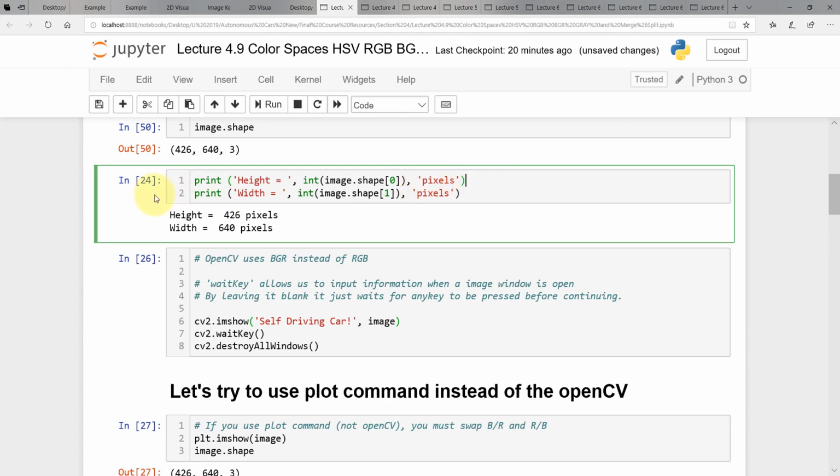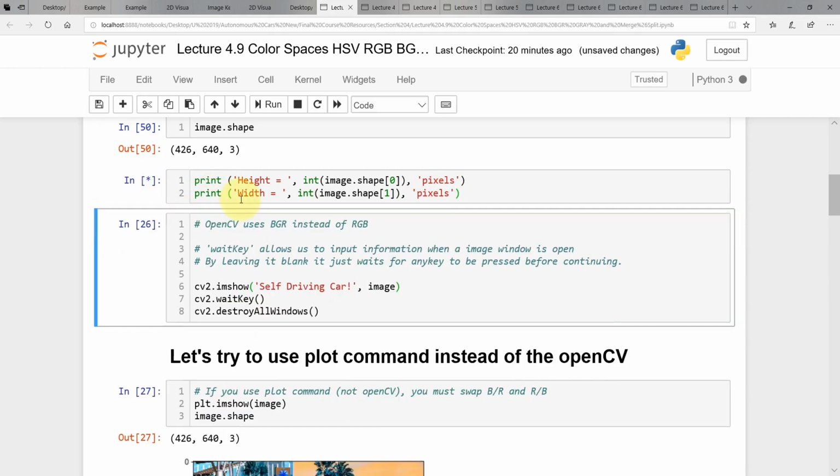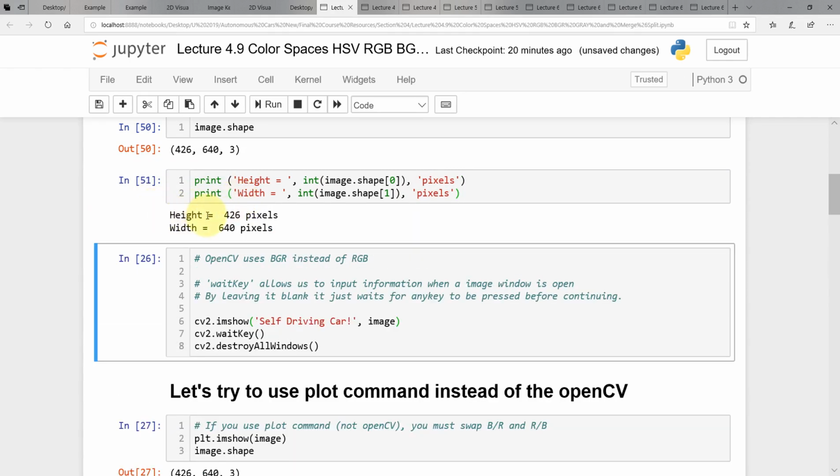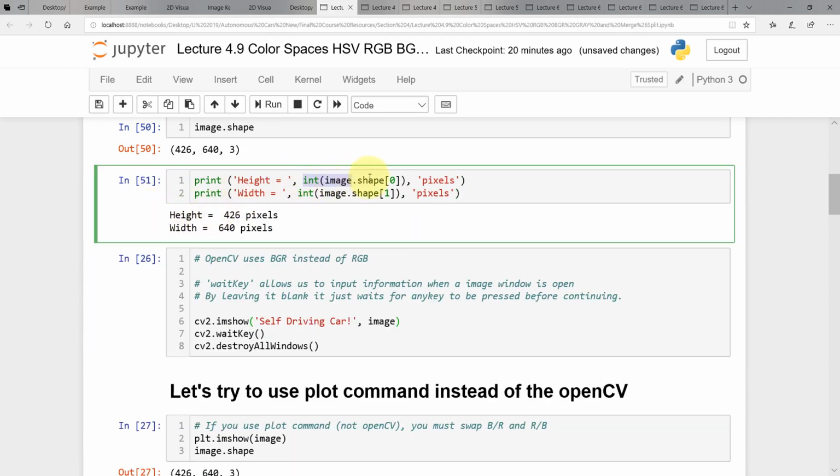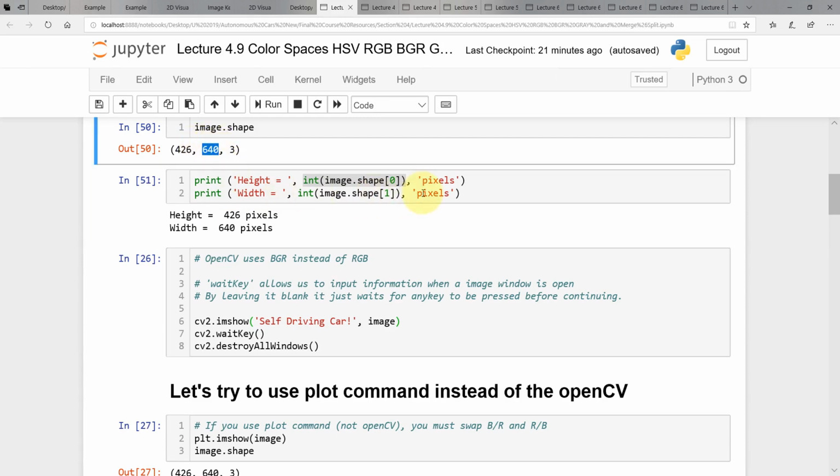So the output will be height equals 426, which is the value coming from the first element within our tuple. And then we're going to say print width equals int of image.shape[1]. That will obtain the next element, which is 640. So we're going to print width equals 640 pixels.